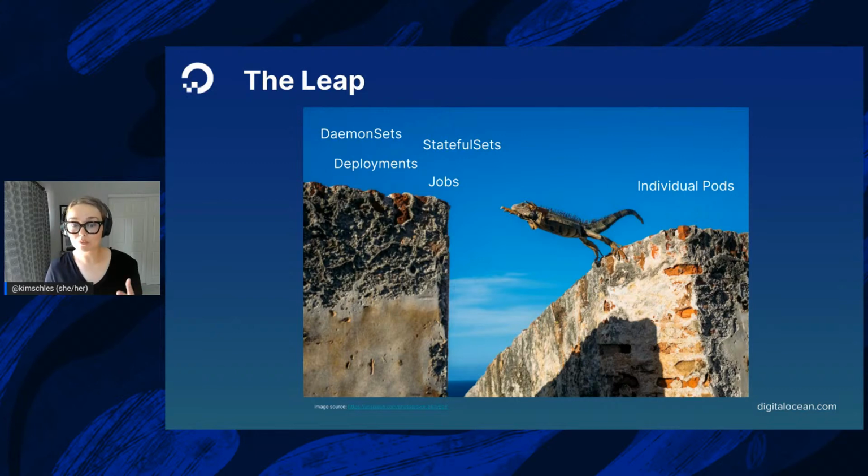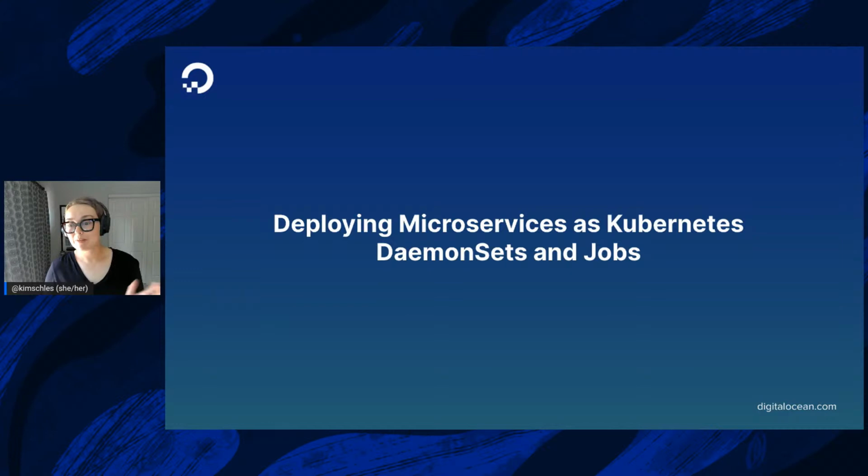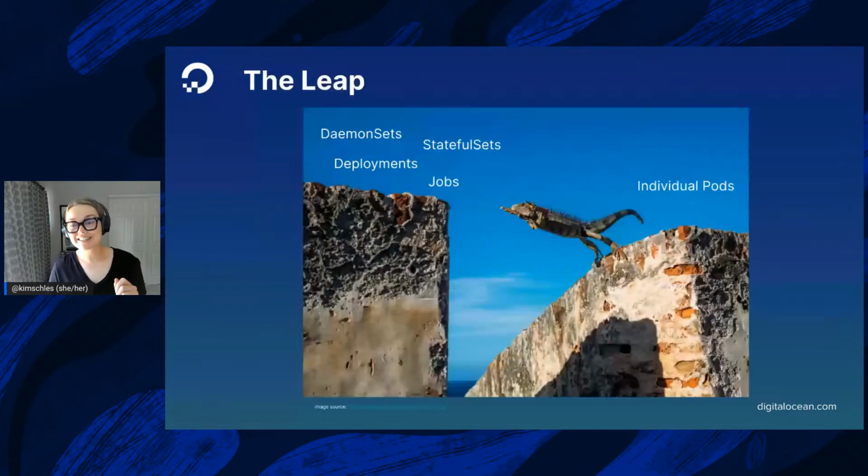What we really use when we're using Kubernetes clusters is these different Kubernetes types to create pods. Some of those types are daemon sets, deployments, stateful sets, and jobs. In my last talk, I talked about deployments. In this talk, I'm going to talk about daemon sets and jobs. So, making that leap between just learning about Kubernetes and starting to understand it a little bit more deeply, and how you use it in a production context. There's the daemon sets and jobs. That's the leap that we'll be making during this talk.